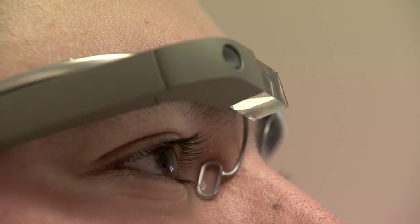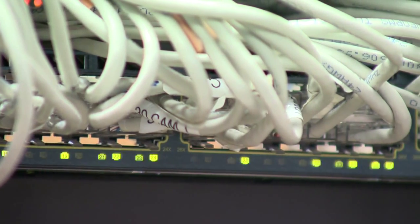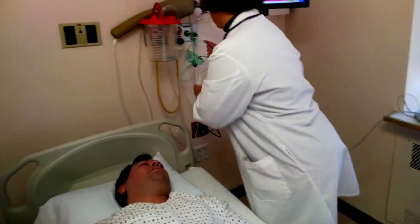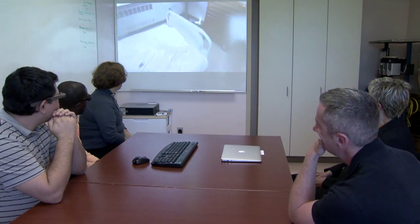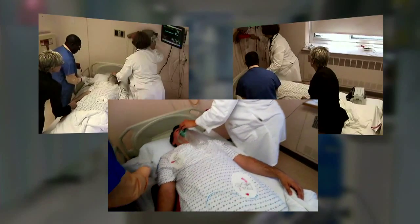It's all due to Google Glass, the small glass square connected to multiple cameras and microphones, which captures what the human eye does not always see. The made-up encounter is then replayed for the debrief. We are all part of a large health system, and ultimately what we all want is to provide the best possible care to our patients, including the best possible experience.